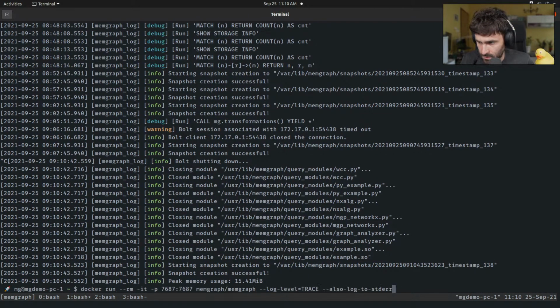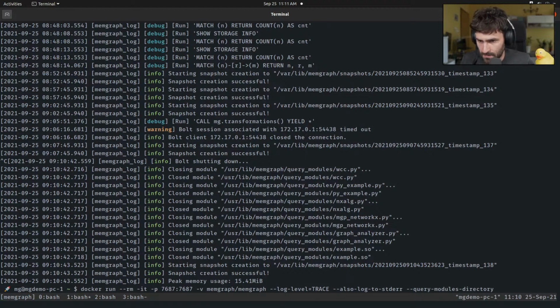If I put here query modules directory, we can specify here query module directories, let's say. But before that, since we are using Docker, we also need to mount that.